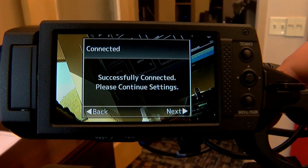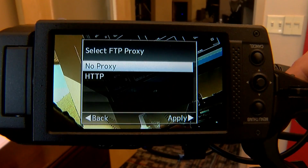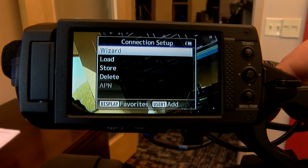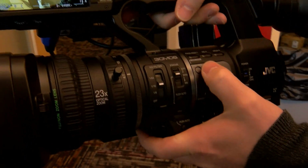All right, now we're successfully connected to our MiFi. Click Next. There's no need to set up a proxy. Then hit your center button, Finish, and you're connected, and it'll take you back to the connection setup on the front end. You can then hit Menu on your camera to get out of the menu.